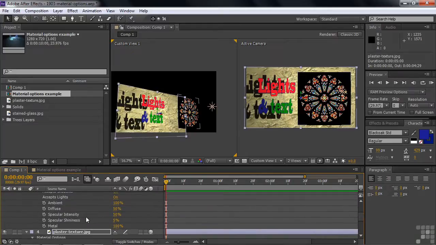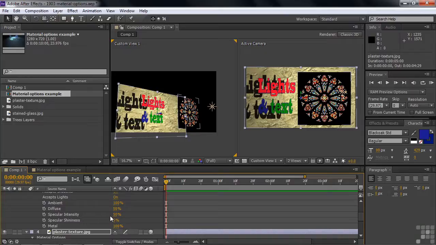Specular intensity, specular shininess, and metal. These are a little confusing in terms of how these things work. When you shine light on something, the light reflects back with the color of the object. But the light also reflects back with the color of the light. When you're talking about specular intensity, you're talking about that individual color of that light coming back at you in some way. So you can create these little specular highlights on an object like this, which can be really cool because you can animate the object with the specular highlight going across it. So specular intensity talks about how much is coming back at you.